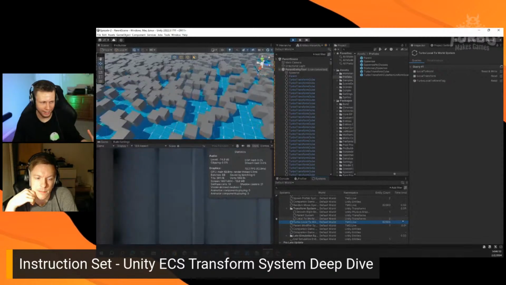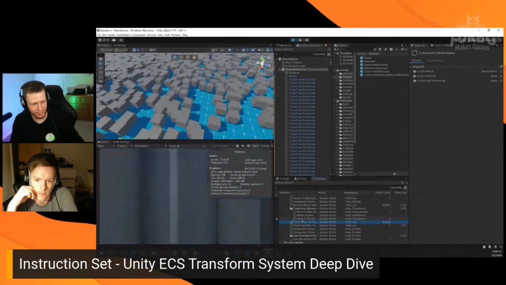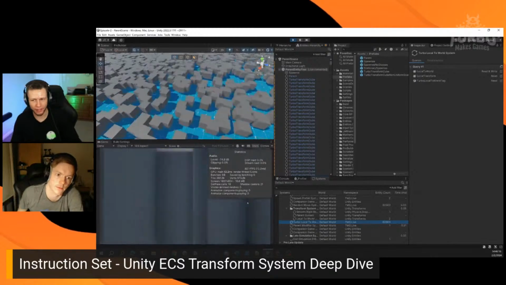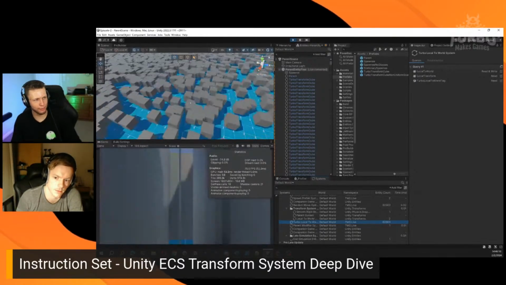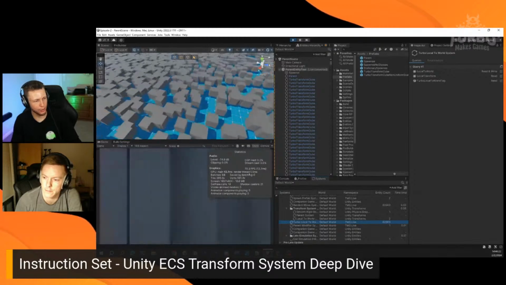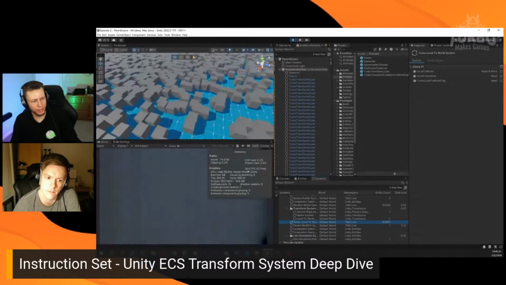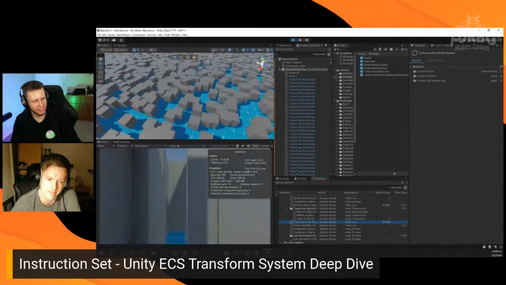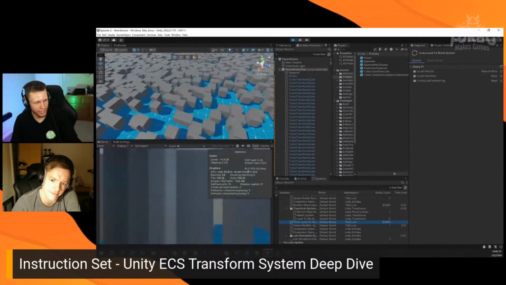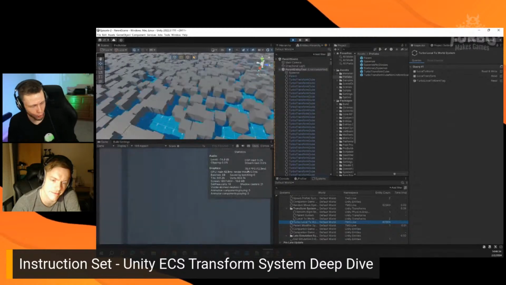So again, I thought I was being super clever, trying to sidestep the existing LocalToWorld system and make something much more efficient that doesn't have to do a lot of the extra stuff that the LocalToWorld system was doing. But looking at the performance results, they're pretty much the same. It's hanging right around 80 frames per second, so that had no impact on performance.